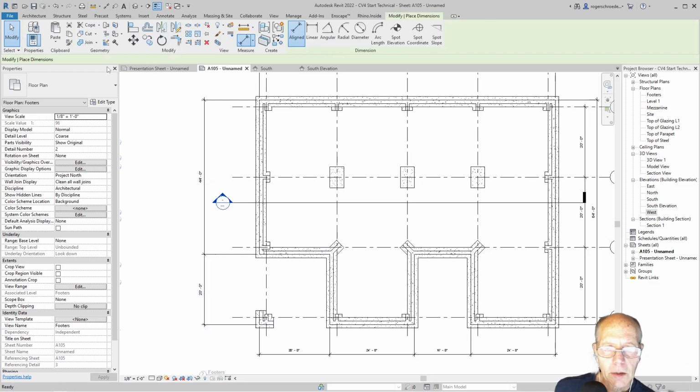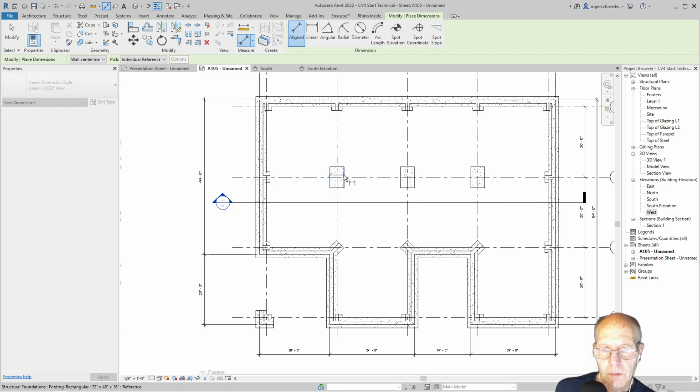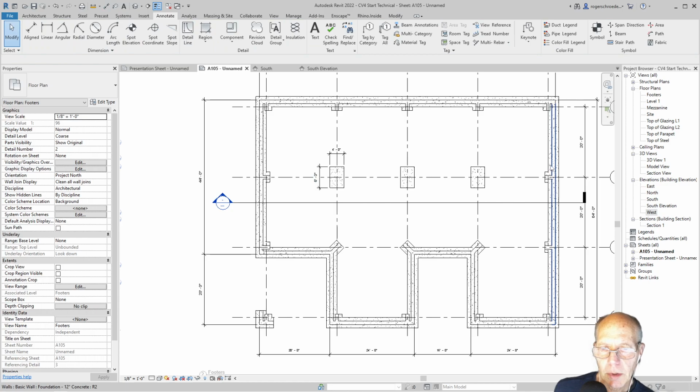Now I'm thinking we need to dimension this footer that's in here. So I'll add a dimension here. I'll try to catch the top edge of this one now and the bottom. I was using my tab key. Now I'm only going to dimension one of them because they're all typical. We're going to assume, because I'm not saying anything different, that that is on the very center of the 2 tick marks of the grid line. And so they're just duplicated over every 20 feet of the same size.